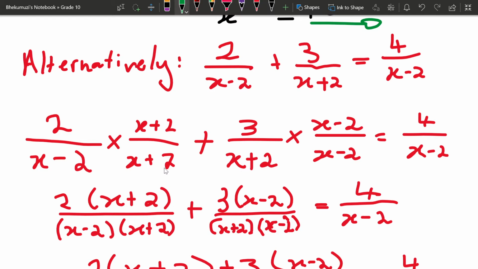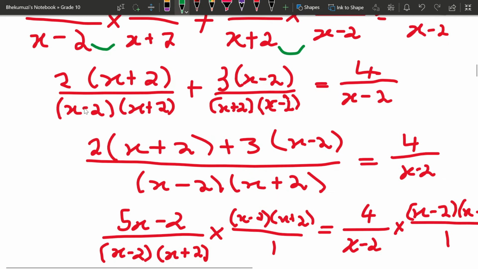So here what I'll do is multiply by 1, because remember, x plus 2 divided by x plus 2, if we are dividing the same things on top of each other, then that's just 1, right? Because when you think of it, 2 divided by 2 is 1. So you multiply that together, you get x minus 2, x plus 2, and then that's 2x plus 2 as well here. And then you leave 4 divided by x minus 2, right?